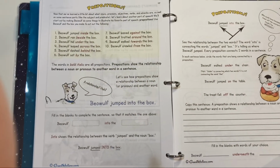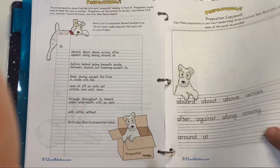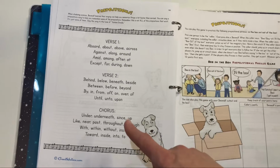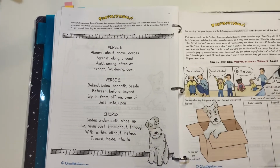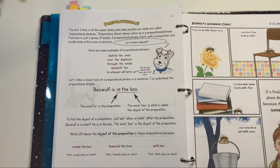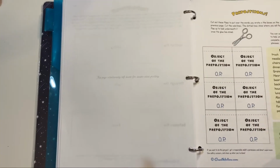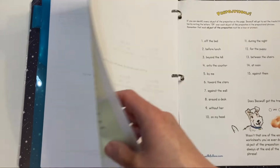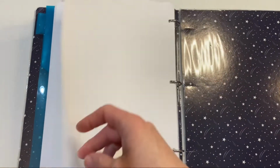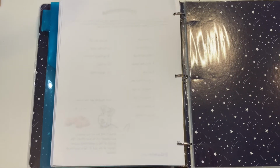Just a few more flip-through pages. This is prepositions. There's some drawing again, some comic, and there's a song that you can sing about prepositions to the tune of Yankee Doodle. Some more cutting and pasting, but everything is just so different on each page. So that is my flip-through for the first 2 quarters, and then the teacher guidebook for Beowulf Grammar.